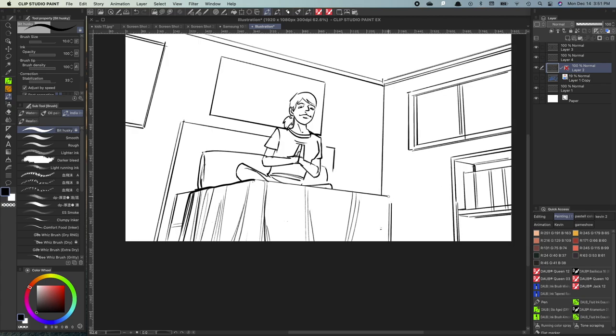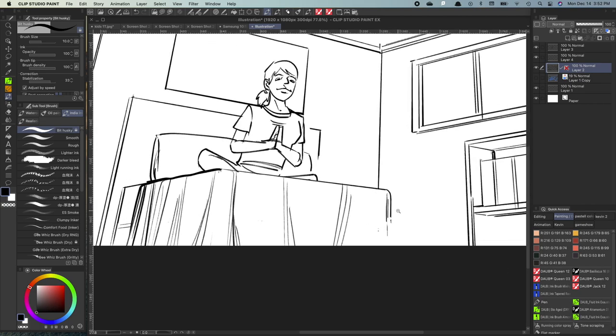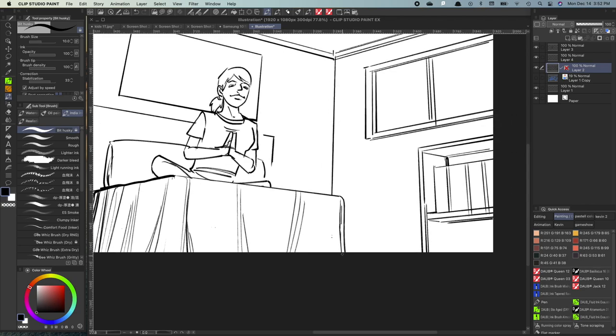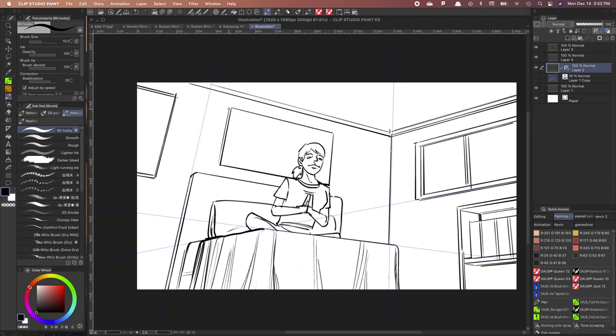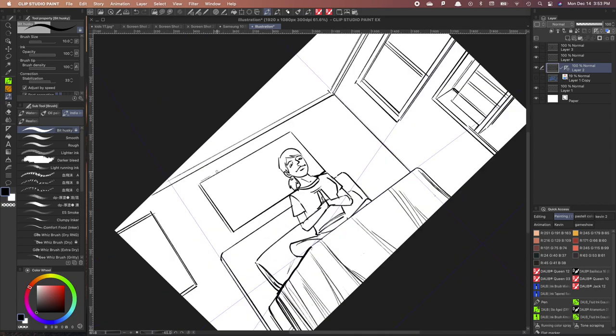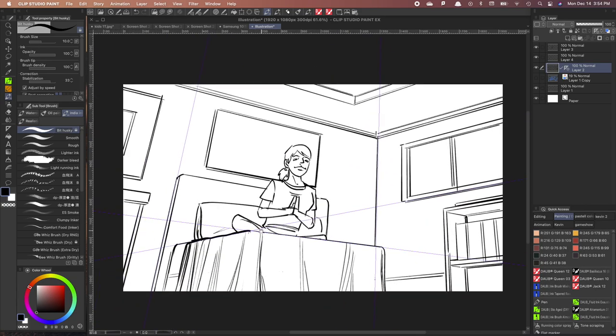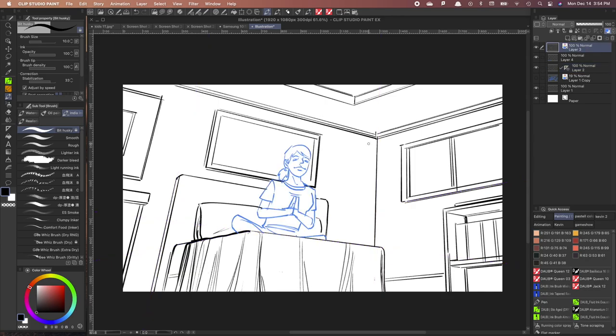So as I go on and start refining the drawing a little bit, I can go ahead and erase the harsh edges of those lines I initially drew. And replace them with something a little bit more organic. You can always go back, click on that guideline, keep adding more detail, or keep adding more information if I want to. I can go back to this figure, you know, I just cranked her out within just, what, a couple minutes. I can go ahead and refine her a little bit if I wanted to.